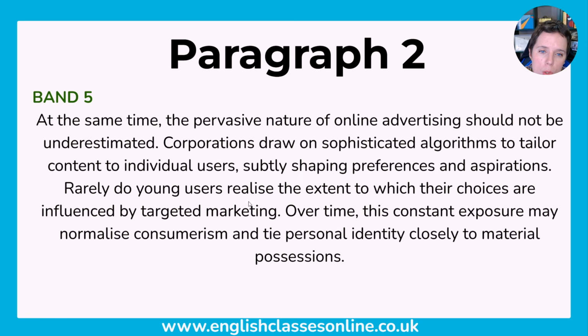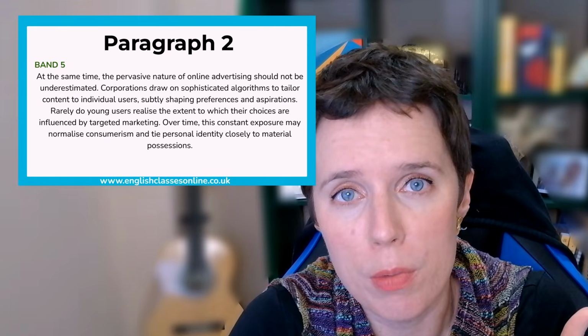"Rarely do young users realize the extent to which their choices are influenced by targeted marketing." Nice. Inversion form again. "Over time, this constant exposure may normalize consumerism and tie personal identity closely to material possessions." Very nice. So we've got our point, it's explained, and then we're given an example of why it's a problem, and then it's reiterated.